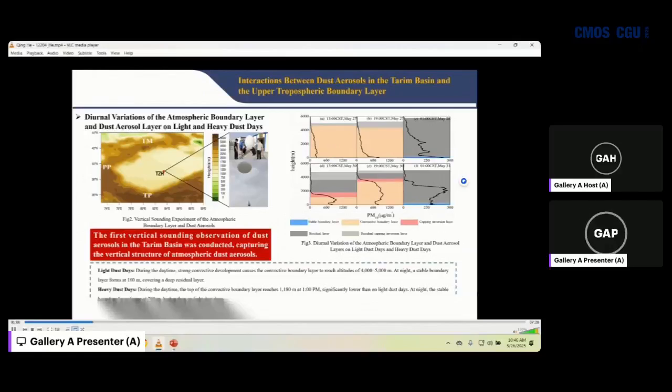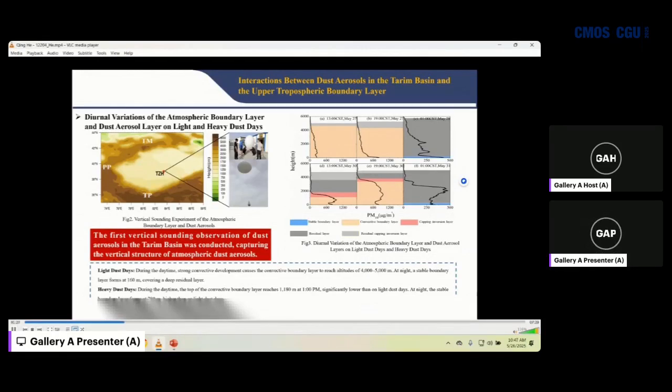First, we conducted a series of investigations into the interactions between dust aerosols and the ultra-deep atmospheric boundary layer in the Tarim Basin. We performed the first vertical sounding observations of dust aerosols in this region, capturing their vertical atmospheric structure.